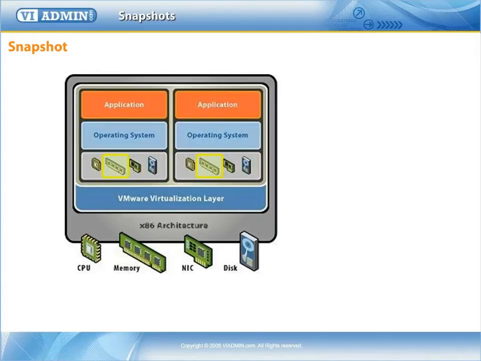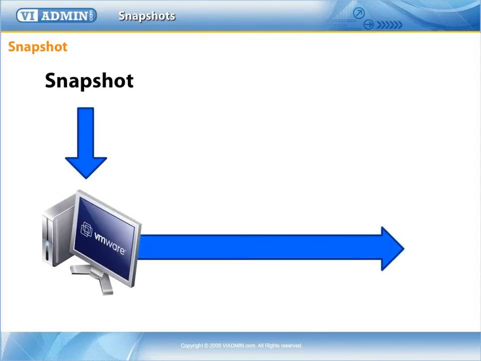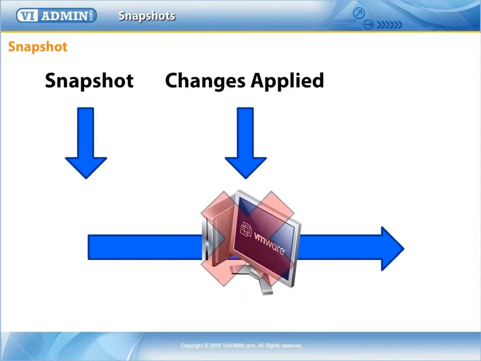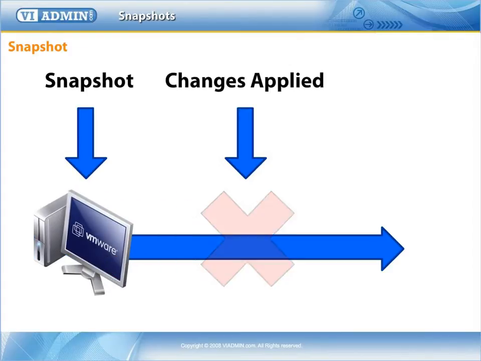The settings state contains the virtual machine settings. The disk state contains the state of all the virtual machine's virtual disks. The memory state represents the contents of the virtual machine's memory. Capturing the memory state is optional. So if you make some changes and they break things, or something goes wrong, or you just want to go back to a particular point in time, you can with snapshots.